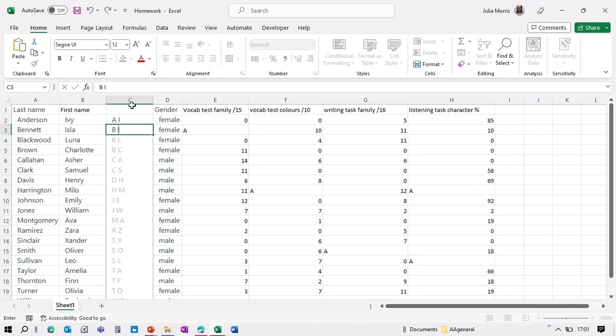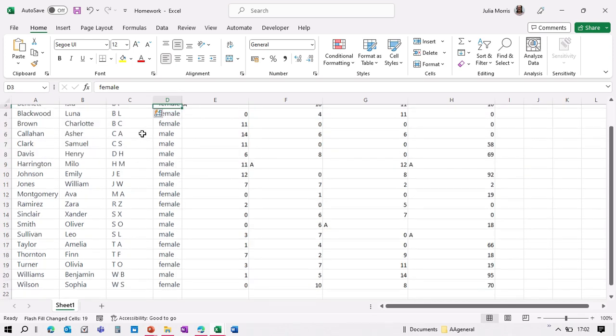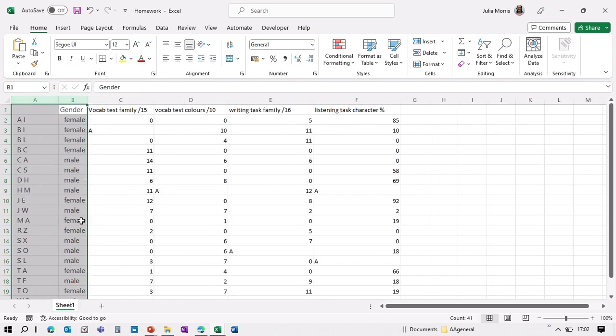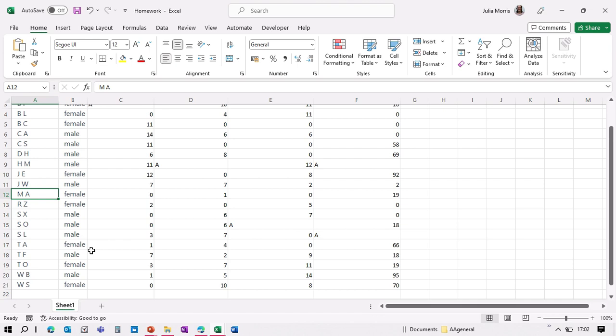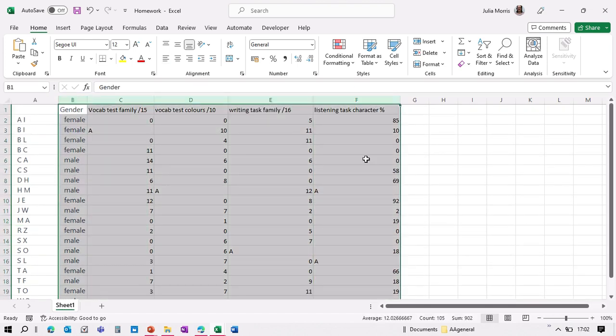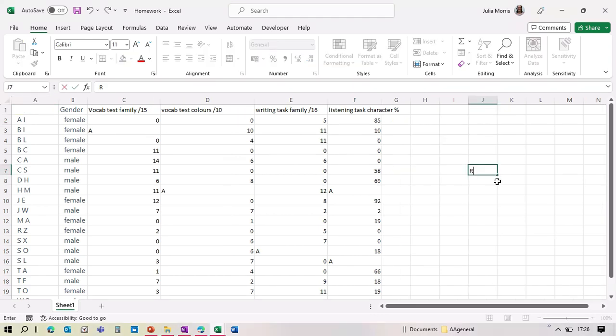As soon as I start, it already suggests it with autofill here. If I click any key on my keyboard, really, it automatically fills it in. And now I've got all the initials. So I could now delete their actual names over here. And now I've got a spreadsheet that I can add into ChatGPT, and whatever it does with it afterwards, I can then just copy the output and add it back into my original spreadsheet if I want to. Or I can use it to analyze their results.